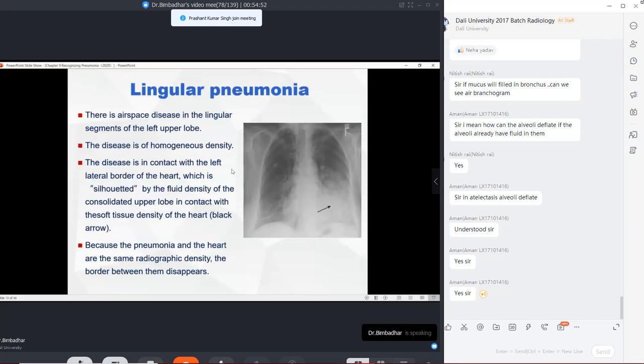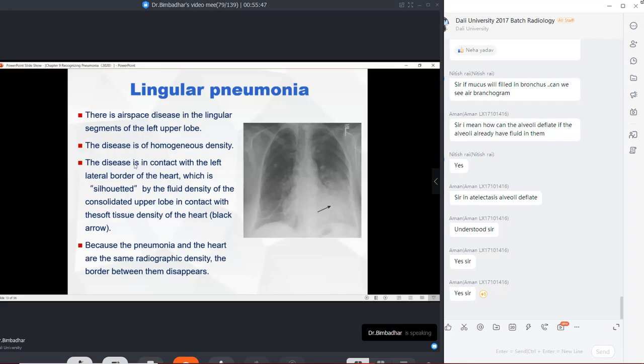Okay, the next thing is that you look here. First thing we have to understand, last time we were learning about the silhouette sign. I think by now you have already understood about the silhouette sign. But if you did not, let me recall what exactly I'm talking about. The silhouette sign suggests that when there is a blurring between the edges of two anatomical structures, listen carefully, it is attributed to a pathology present in the anatomically related structure in that area.